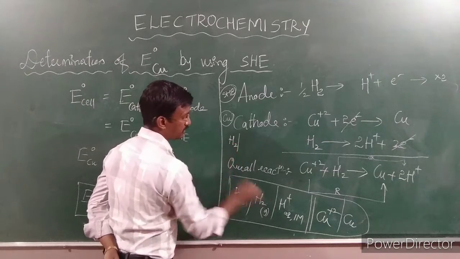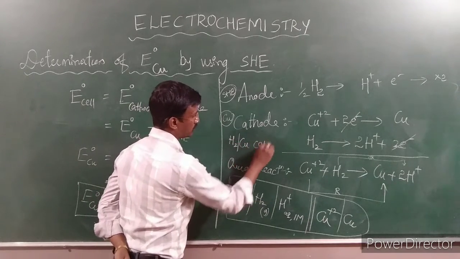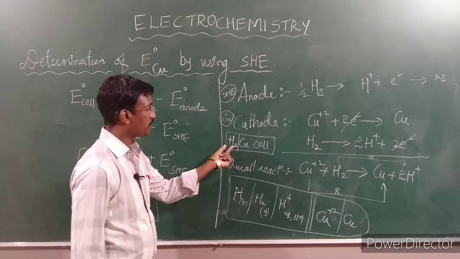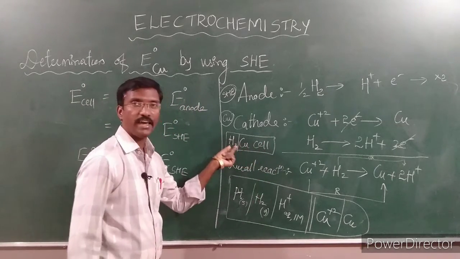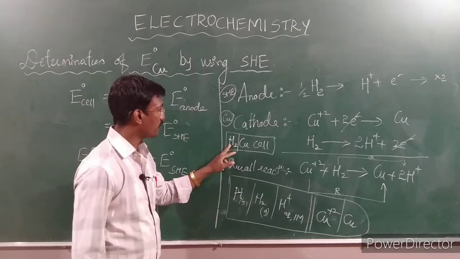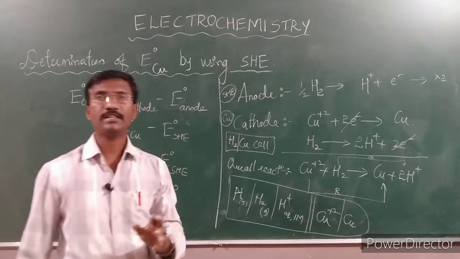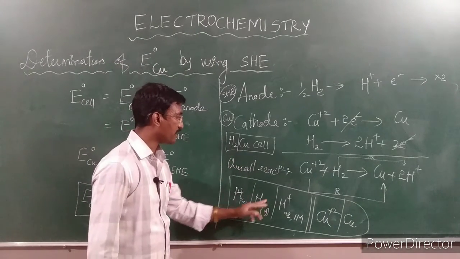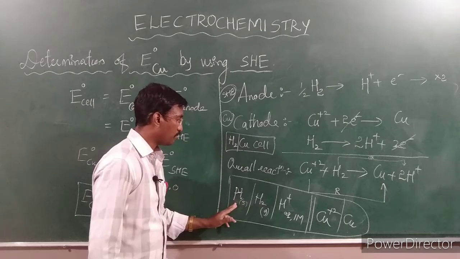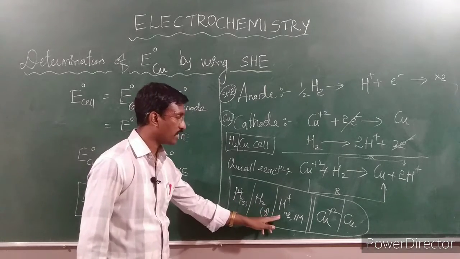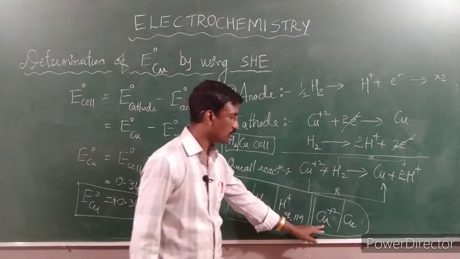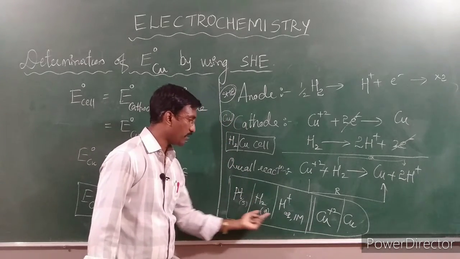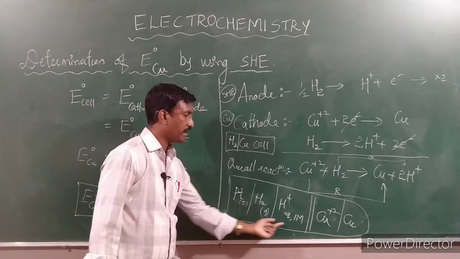of the hydrogen gas and copper cell. Write the cell representation of the hydrogen and copper cell. If they have given hydrogen, it is understood that hydrogen itself is an SHE. SHE is considered as hydrogen, but we have to write the platinum also: platinum rod, hydrogen gas, hydrogen ion, then the salt bridge connected to the copper. Here the oxidation taking place is at the SHE. That's why we have written from the platinum and then the salt bridge.